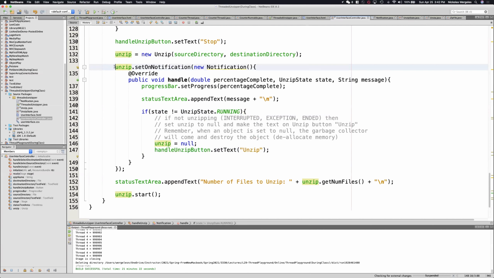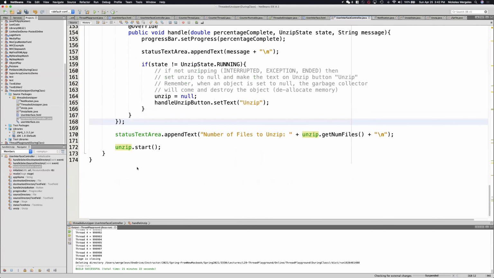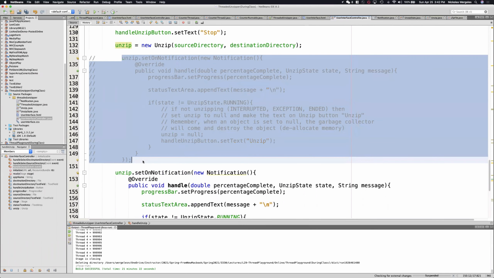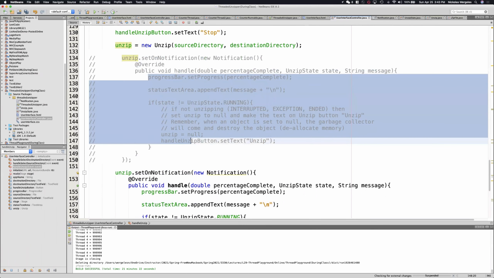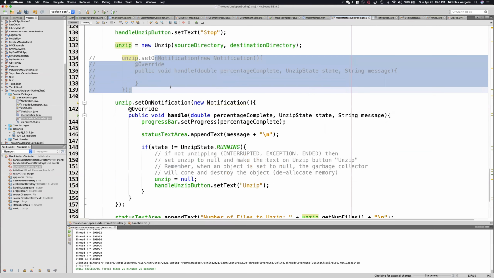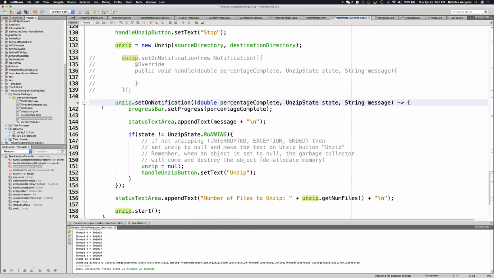Now, what's cool about this is our own functional interface. So I'm going to copy this. I'm going to paste it down below so you know they're both the same. I'm going to comment this out. And you can actually remove some of this, maybe so it's a little bit smaller, so it doesn't take so much space. This up here is the same as this. And look at this. This is a lambda expression. This is our own lambda expression. Isn't that sweet that we're making our own lambda?